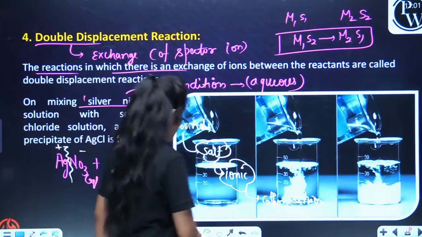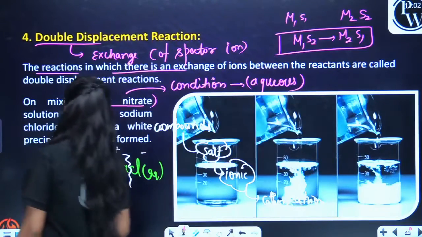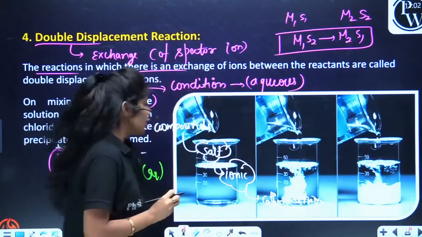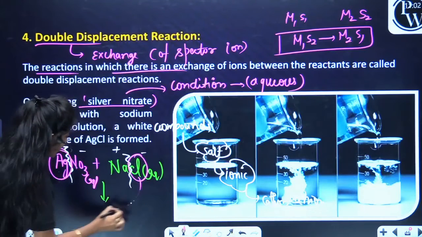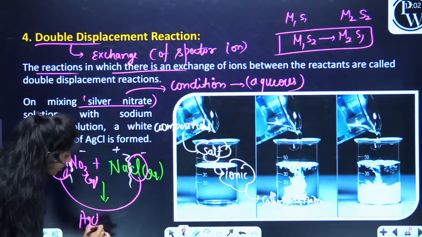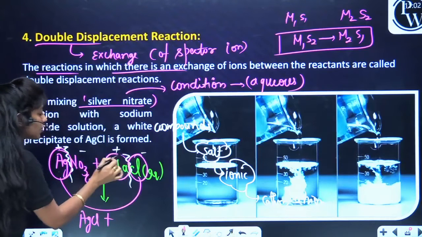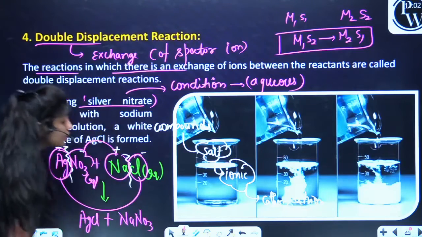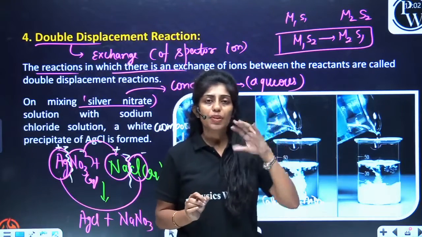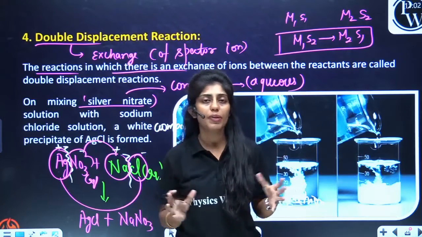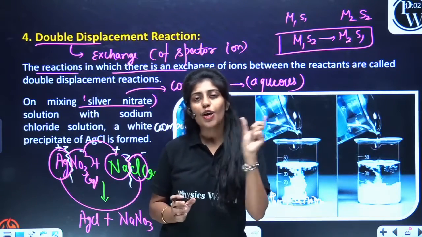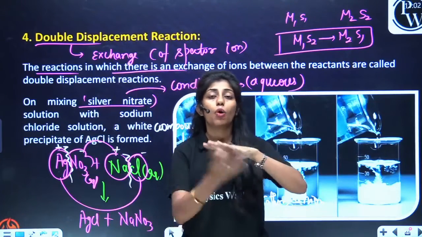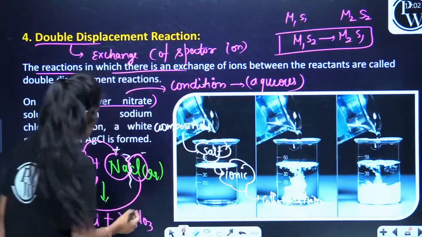One part will be positive, one negative, one part positive, one negative. So how can we write the answer for this reaction? You see, we all know positive and negative attract. So this positive part will be attracting this negative part and making AgCl. Now this Na positive part will be attracting this NO3 part, that will be NaNO3. Now in the double displacement reaction, sometimes one insoluble product is formed. What is that? Insoluble means something that is not soluble in the solution, that will accumulate at the bottom of the beaker, right? So that we call a precipitate.